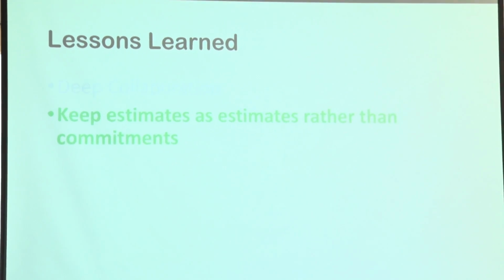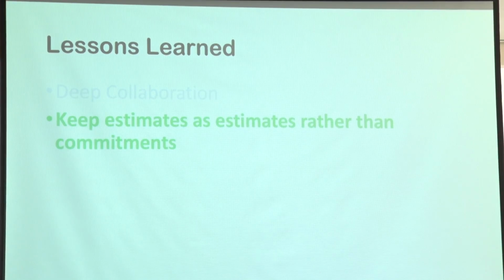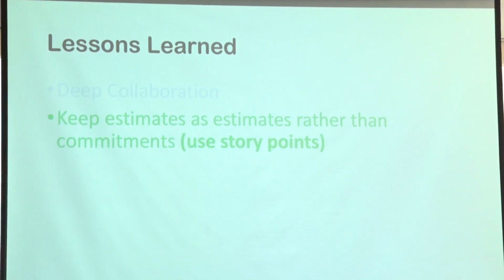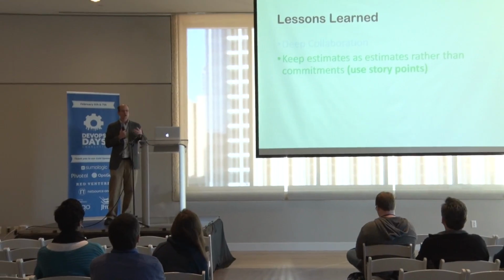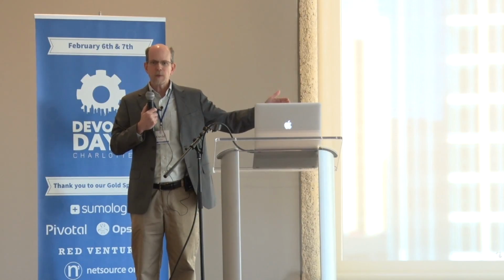But it's just a matter of really deep and close collaboration with all the affected teams, being able to leverage their work together, eliminating the handoffs, keeping estimates as estimates rather than as contracts or commitments, allowing those team members to be able to keep their reputation and deliver early. Along with that, one of the things that we use frequently is agile story points, because those are relative estimates rather than a fixed point in time. And then lastly, looking at lead time for the entire project and optimizing for the whole.